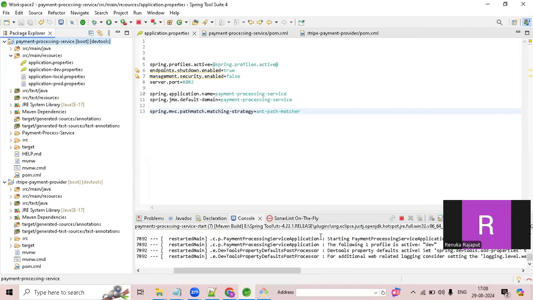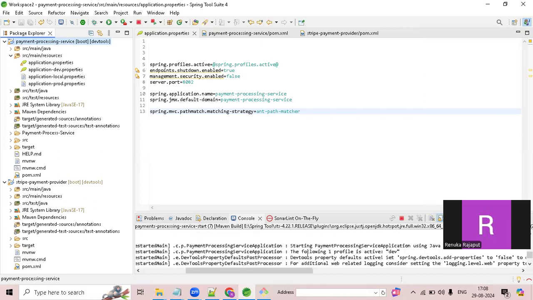See here, the profile that is active is dev. Previously it was local, so now it is dev. So instead of changing the properties file every time for local, dev, prod, test, we specify the profiles in pom.xml and write the key directly, and it will read from the properties file. So that is the best option. The first one is not the best option. Okay, so this is all about today's topic. Thank you.